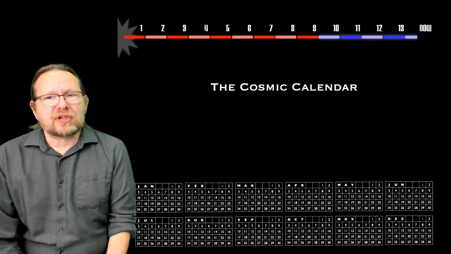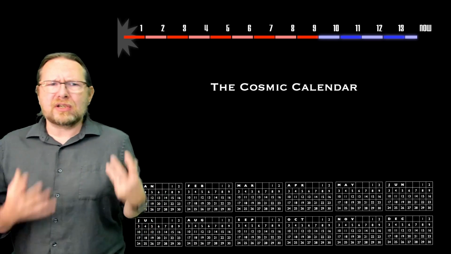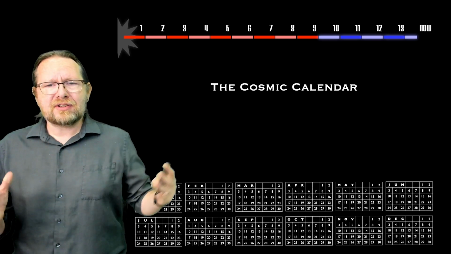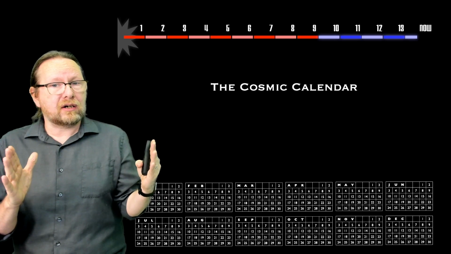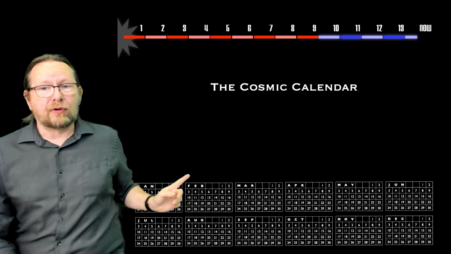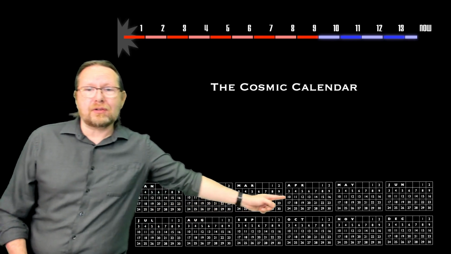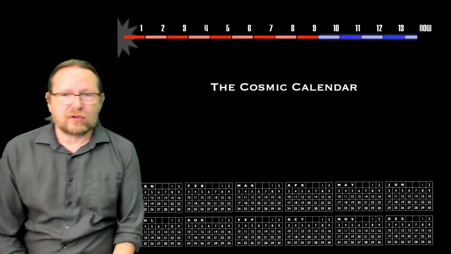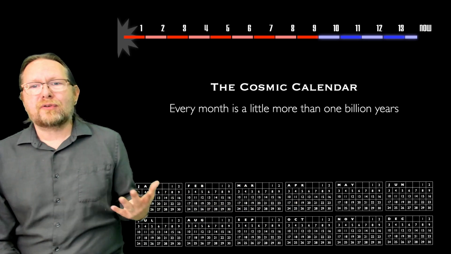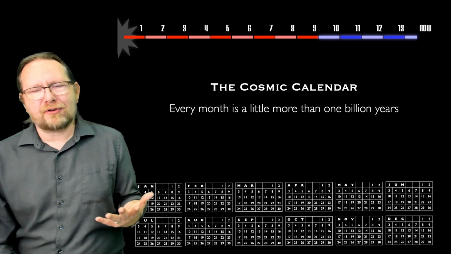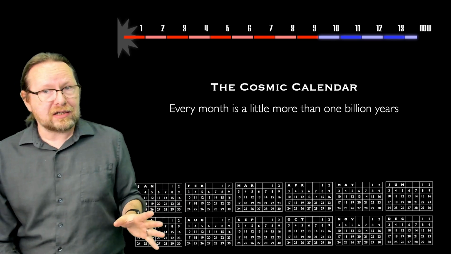Carl Sagan's visualization is called the cosmic calendar. It says, rather than trying to imagine billions of years, which is hard to wrap our brain around, let's imagine taking the whole history of the universe and compressing it into 1 calendar year, from January 1st on one end all the way to December 31st on the other end. Since the universe is a little more than 13 billion years old, every month in the cosmic calendar represents 1 billion years.